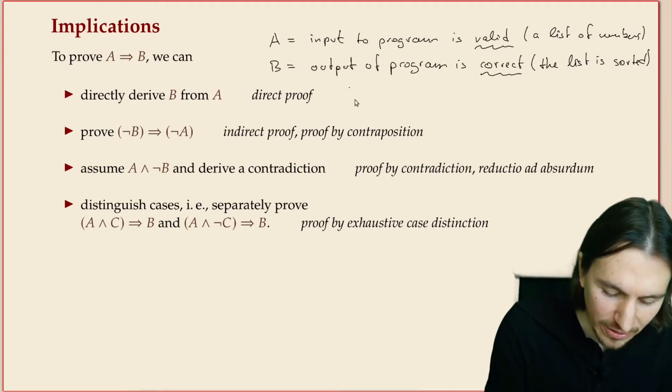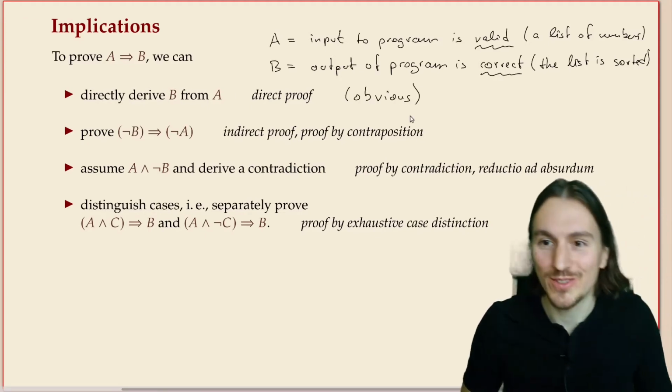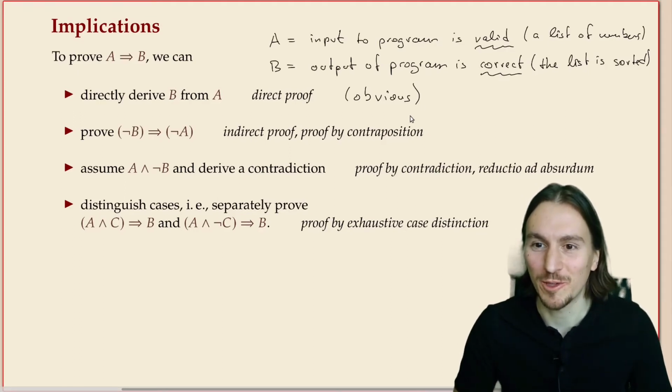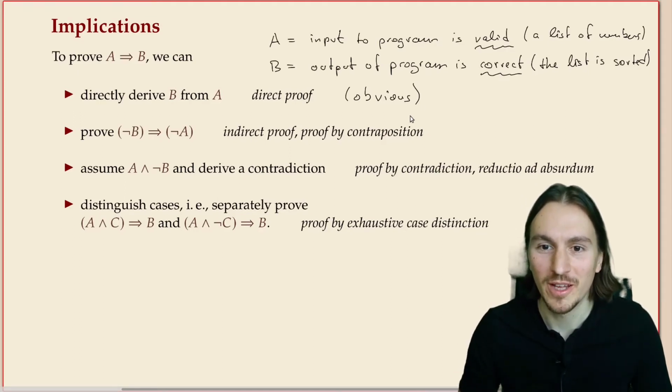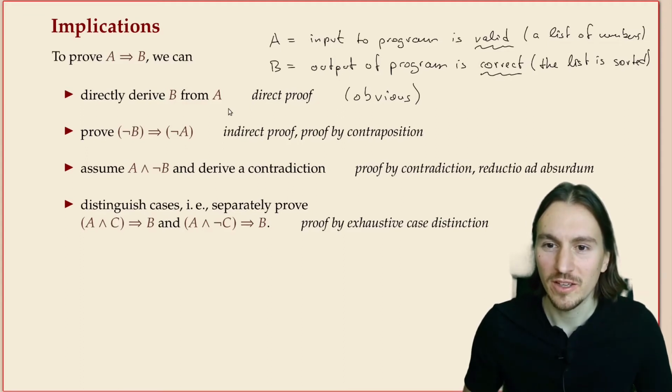I only listed this because it's sometimes the way to go. It's sometimes the most convenient way to prove something, but it's not very surprising. The more interesting ones are the other ones, because sometimes this is hard to do. It seems not easy to show this, and some of the other strategies are easier.